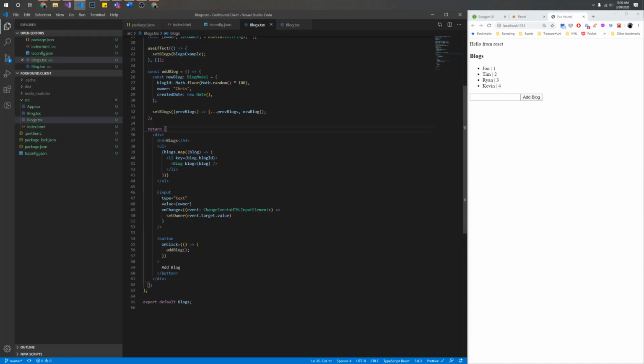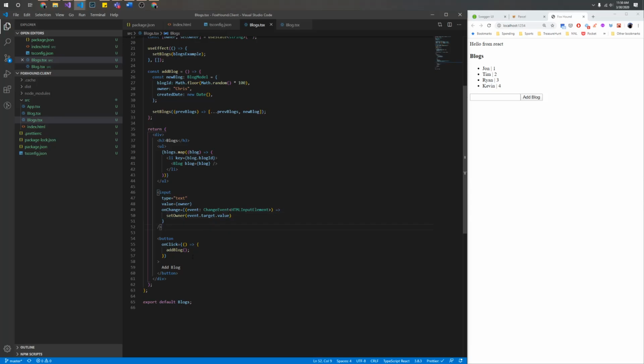So that's a little goofy, and kind of to your point, maybe DJ, of like in Angular, you're not necessarily setting all that up explicitly. But what this is doing, it says on change of this input, I get the change event, which is just a basic change event with an HTML input element. From there, I get event.target.value, just like normal JavaScript. And what do I want to do? I want to set the owner to that value.